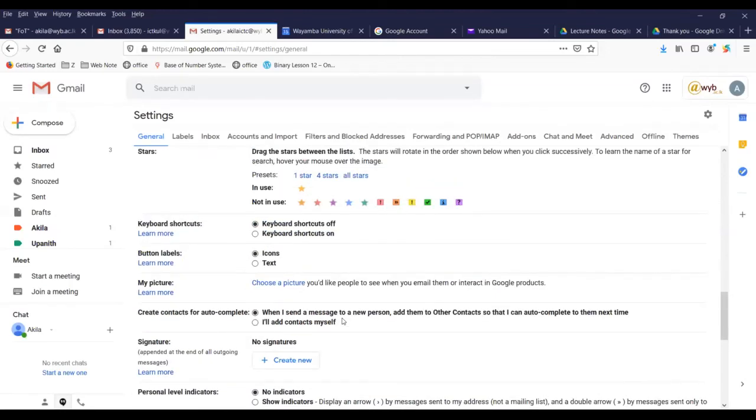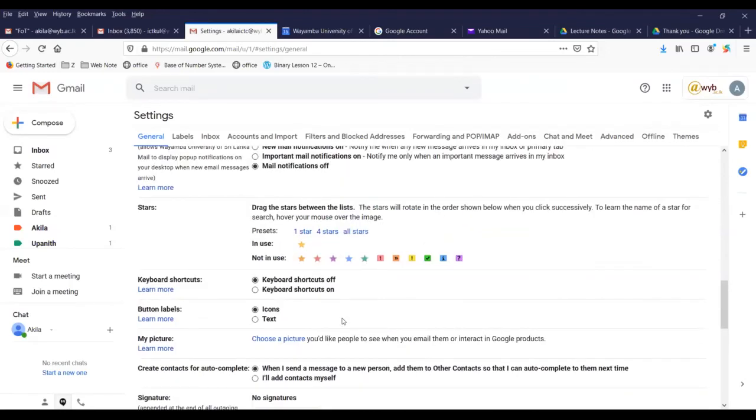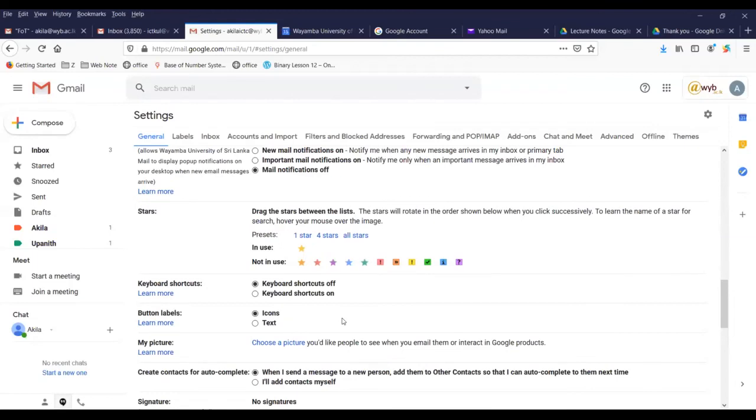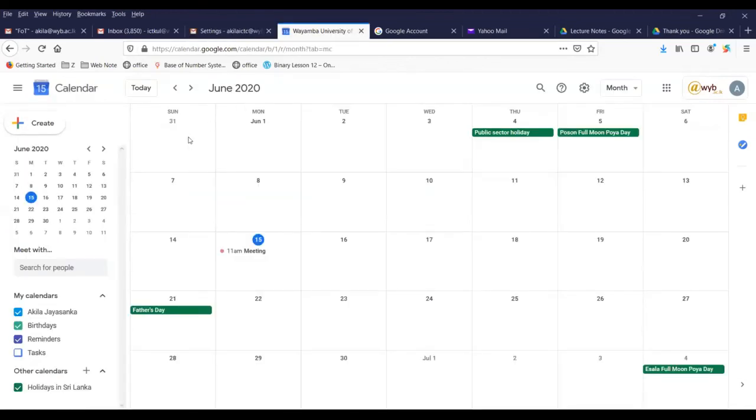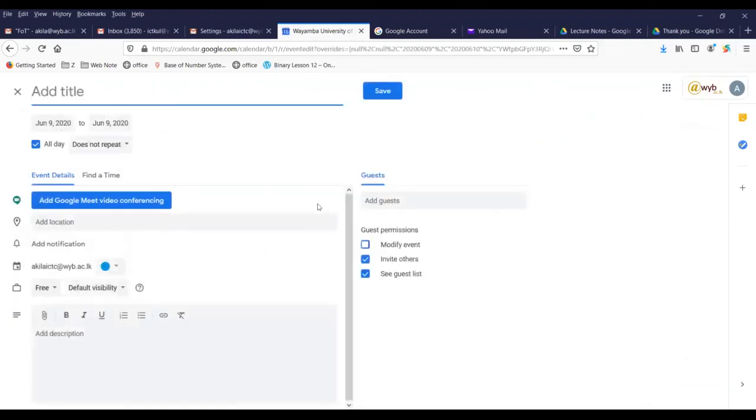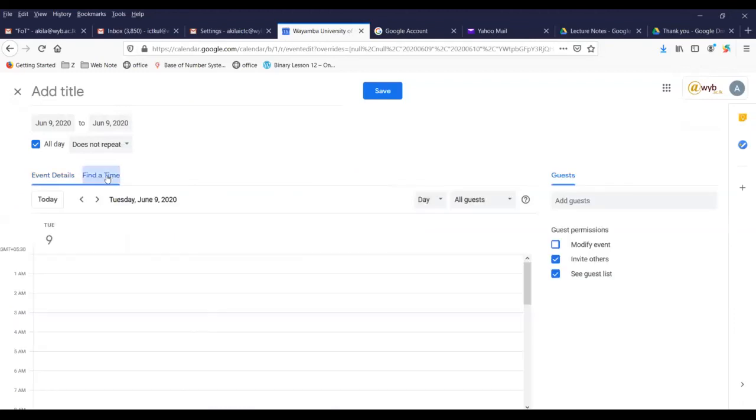Definitely, because now without getting an email, if you get a notification saying, okay, on this day you are going to have a meeting on this topic, you don't need to check your email. That means more than 50-60% of the scheduled emails that we are sending can be dropped by using Google Calendar really easily. Since our emails are associated with Google accounts, these facilities are always available. So it is better to become familiar with these things.